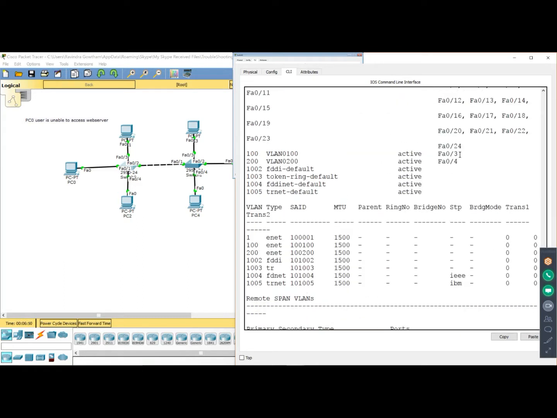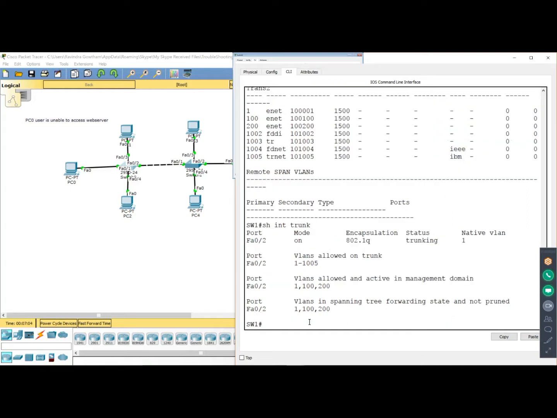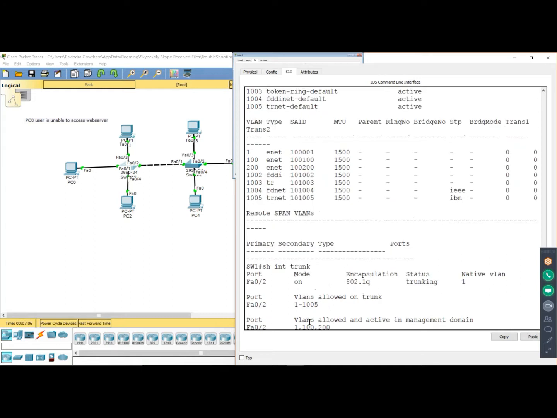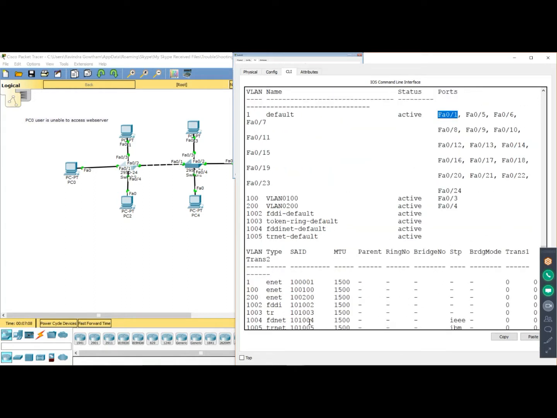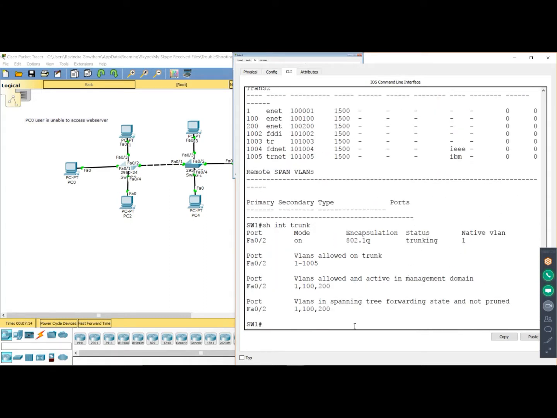Sir, here I have one question. The switch is connected with the Fa0/1 interface. Sir, what was the hint you are saying?